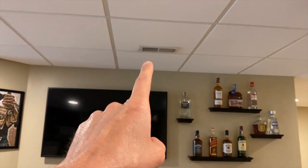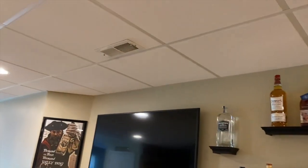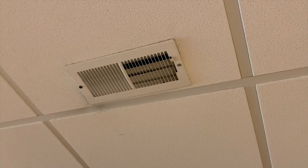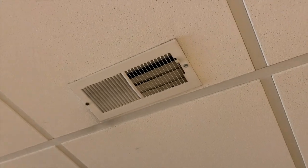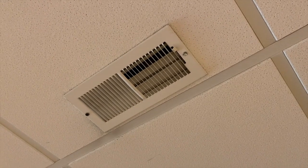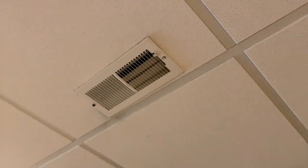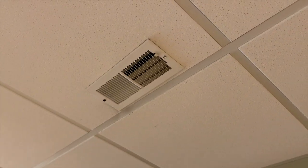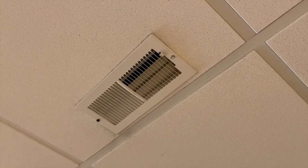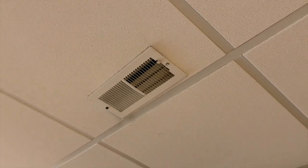Downstairs in the basement now, and behind our little bar area we have an overhead vent. Right now it's summertime and it stays pretty cool down here in the summer because it is a basement, and the last thing we want is air-conditioned air coming out of that vent. As you can see, it does not fully close - some vent blades close, some do not. On the opposite side, in wintertime when we want heat coming out, unfortunately not all vent blades open to allow heat to properly come out.